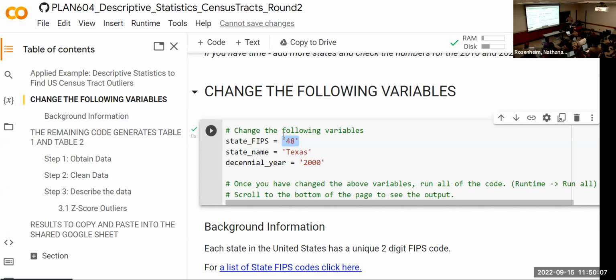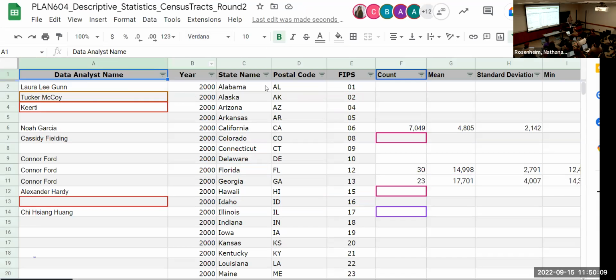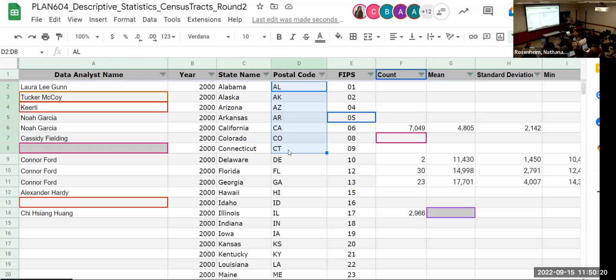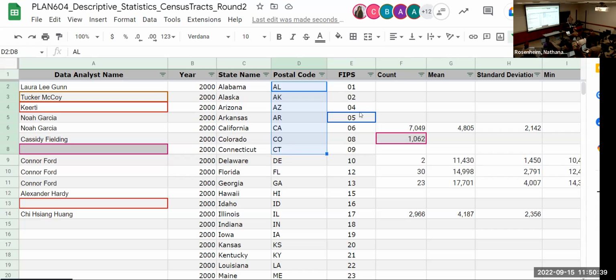So for Alabama through Connecticut, the FIPS code is actually 01, 02, and so on. So it's not 1, 2, 3, 4, 5. There's a 0 in front of it. So if you have one of these first, Laura, Tucker, Kirti, Noah, Cassidy, make sure you put a 0 in front of the number.